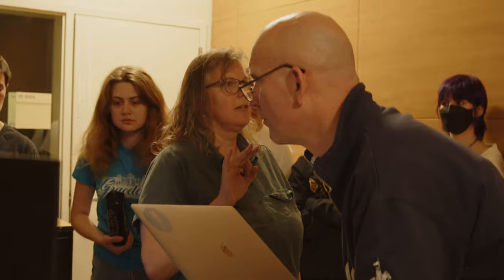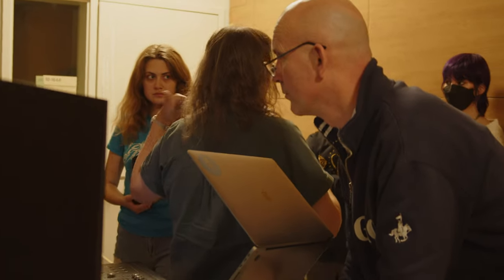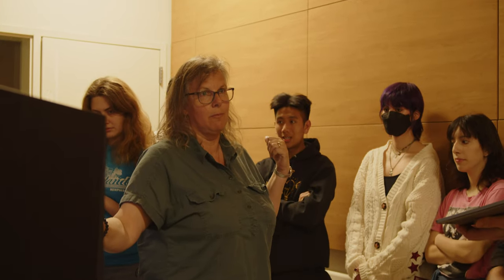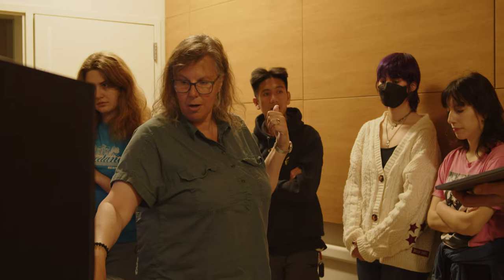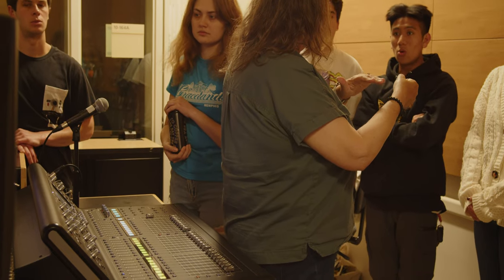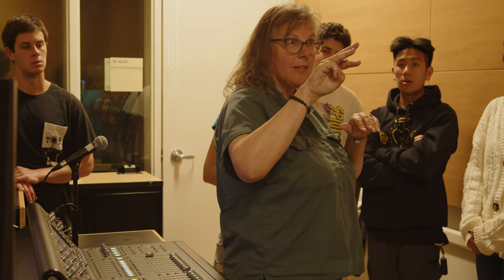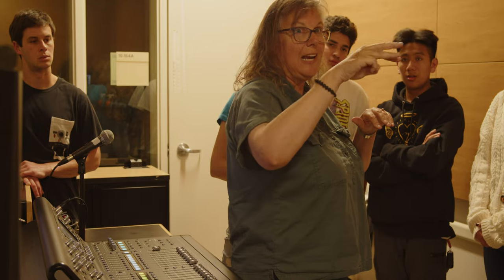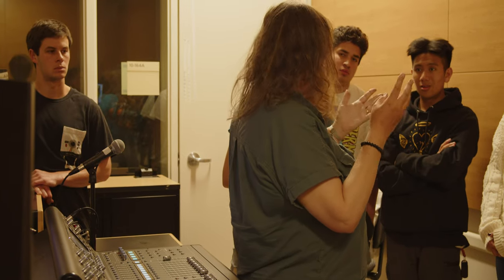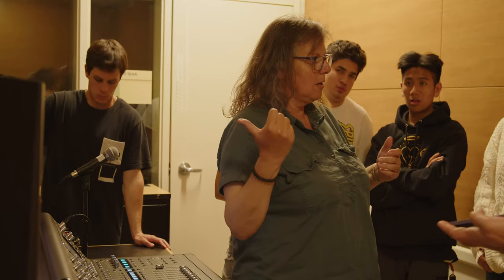I will just state for the record that there is a right order to this. The mics are plugged in, XLR cables are plugged in, then I turned on phantom power. If phantom power were on already and then we plugged into the mic, you might blow out your mic. Because if the ground pin of the XLR doesn't hit first, if it goes in at an angle or doesn't sit right, 48 volts is going to go right to your mic and could blow the mic out. So always plug the mic in, then turn on phantom power.